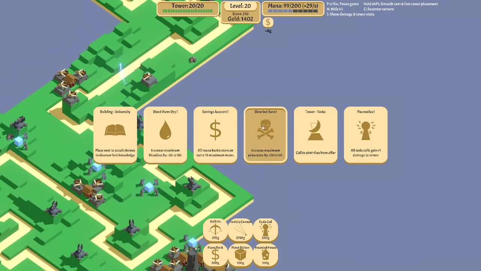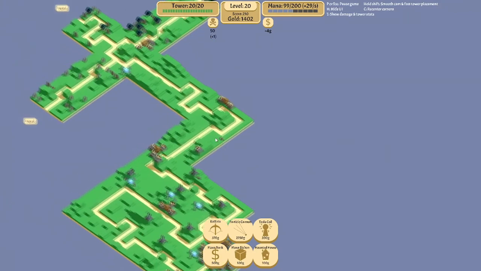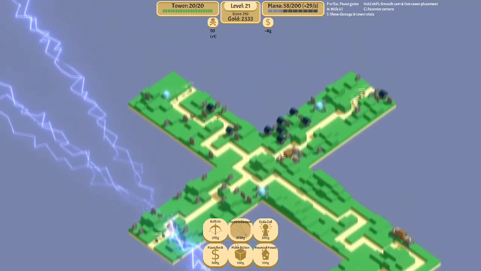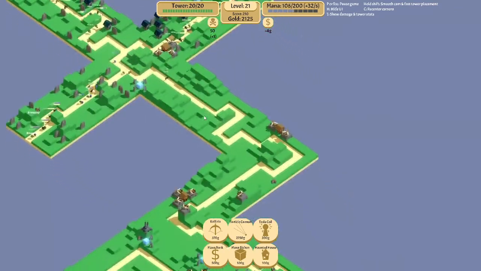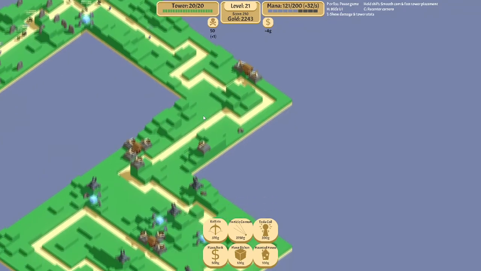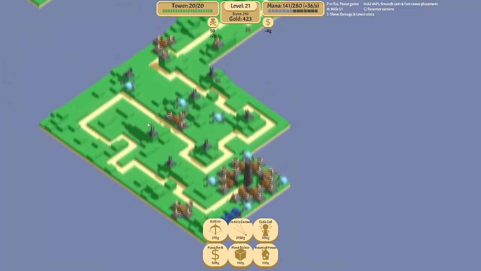Okay. I'm gonna increase the poison damage. Oh, yes, please, mana siphon. Do need the mana, because I waste a lot of mana with every shot. In fact, I'm gonna put down some mana banks. I'm gonna put more mana banks.